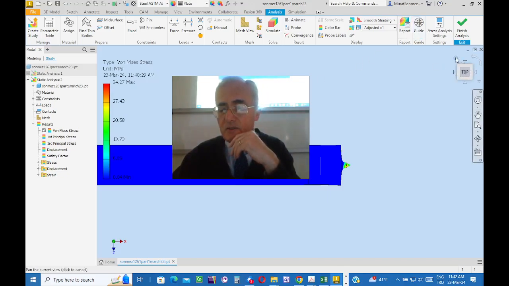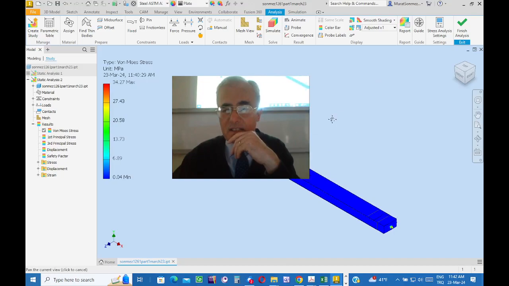Okay, that is okay. Well, there may be some other details, but you know, this is a short course. If you want to see the mesh, then toggle on this button.